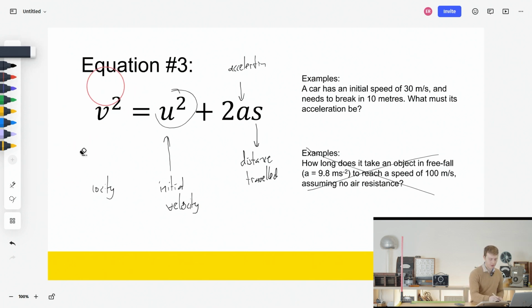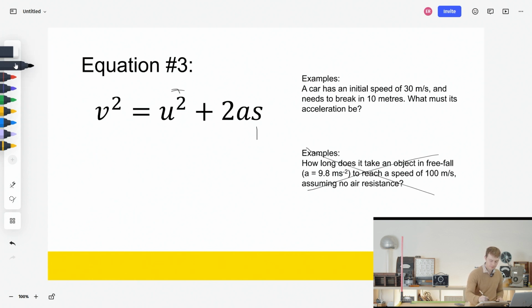Right, let's start recording all of our little terms. So we've got initial speed of 30, and it needs to brake, i.e. come to 0. I meant to say the one where you slow down, right? In 10 meters. What's its acceleration? So there's a few assumptions here. The first is that we want the final velocity to be 0, okay? We want the car that was at 30 meters per second to come to a final velocity at 0 meters per second.